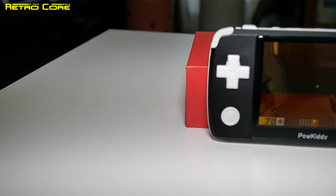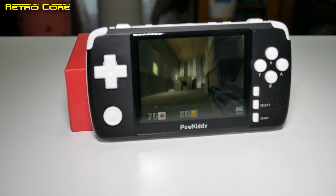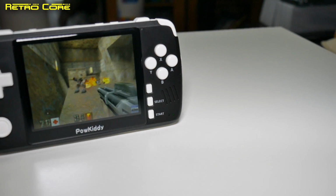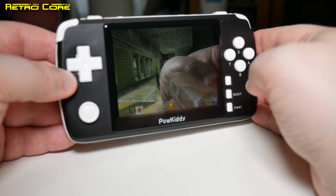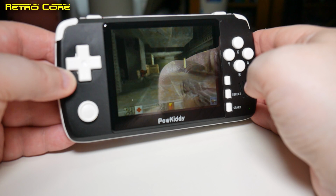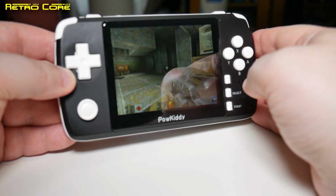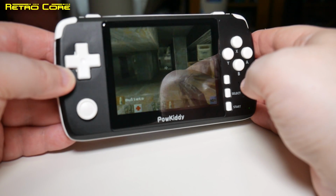So today on the RetroCode channel we're going to take a look at a budget replacement for the RG-350 or the RG-350M. This is the Pow Kiddy Q80. The Pow Kiddy Q80 roughly sells for around $60 to $70 depending on where you buy it. Now the reason why it is cheaper than the RG-350 is because it's not made of the same high quality materials. But that's not to say it's made poorly. No siree, it's made quite well.